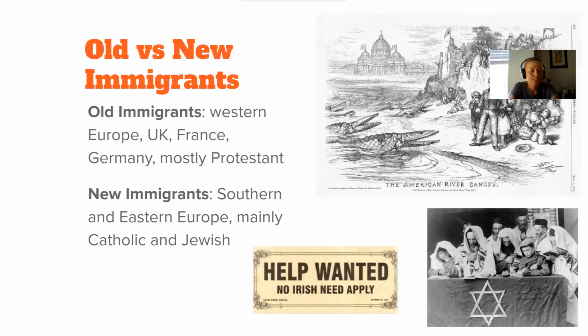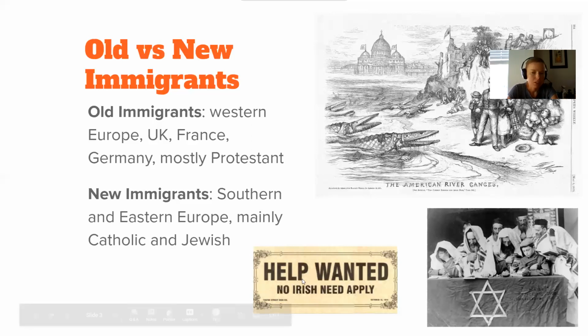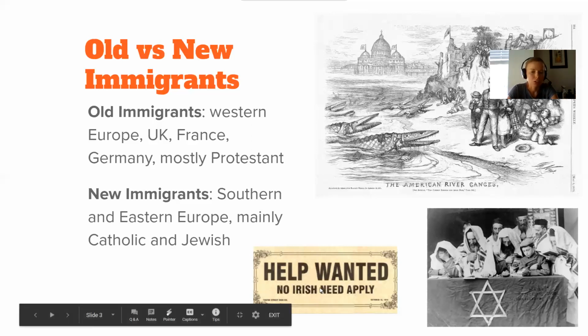But then also the biggest point of conflict between these old and new immigrant groups was the competition over jobs, okay? And you could see some images of this. We'll look at this political cartoon in just a second, kind of being derogatory or rude towards Irish immigrants. In this photo, you see a Jewish immigrant family. There's the Star of David. That's the sign of the Jewish people. You can see they're wearing like the yarmulkes. That's the Jewish head covering. And you see here's a sign actually posted probably in front of a business that says "Help Wanted," but no Irish need apply. We're not hiring any Irish people.